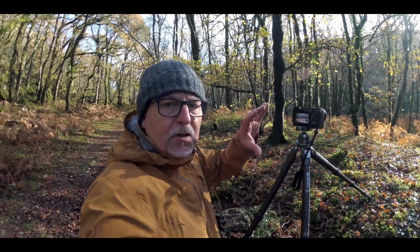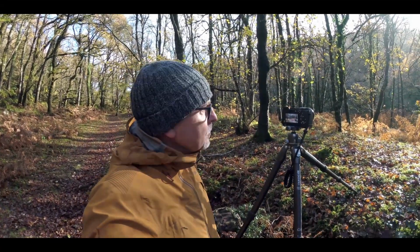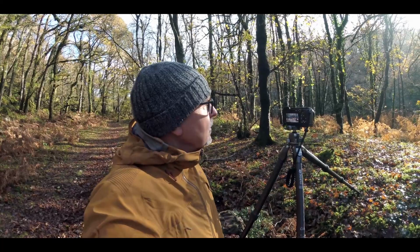Well, walking back, I really thought I'd like to take a panoramic shot, but it's really difficult to find a good subject. I think I've found something, but at the moment it's very backlit, so I'm waiting for the changing light and just taking different shots as the sun comes in and out.